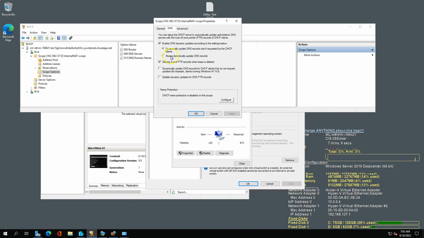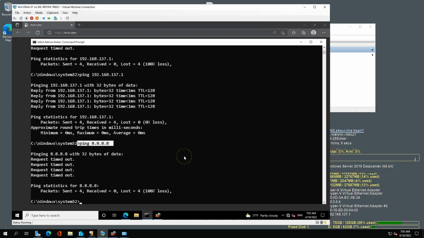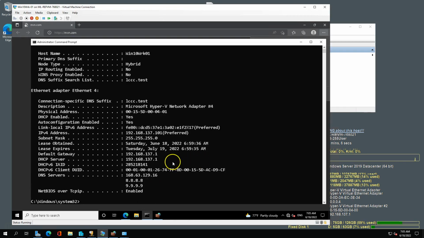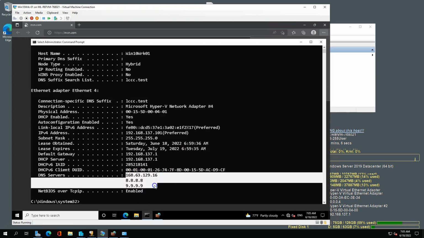I could potentially change always update because I'm not sure how a nested VM works, whether or not the DHCP client, although I do believe when I modified the DHCP scope and then renewed.